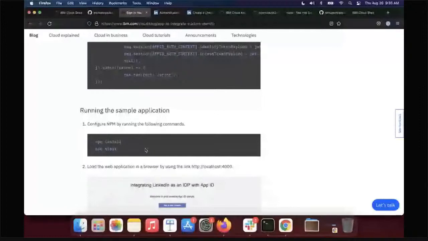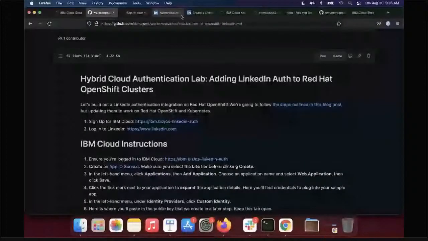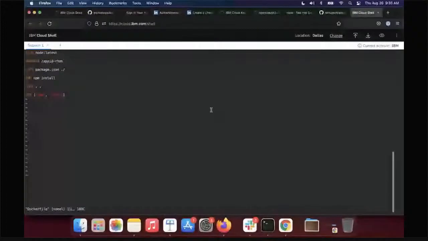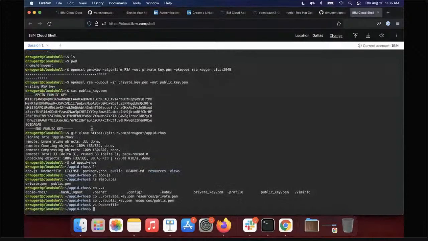So let's go back to our Cloud Shell. So we do have a Dockerfile that actually shows us how to do this. And this is something that Jenna was able to put together. Thanks, Jenna. And so it will actually run npm install and then npm start when the application first executes. So with this, now we have our application cloned down onto our local environment in the Cloud Shell. And we also have a Dockerfile that will allow it to deploy to Red Hat OpenShift.